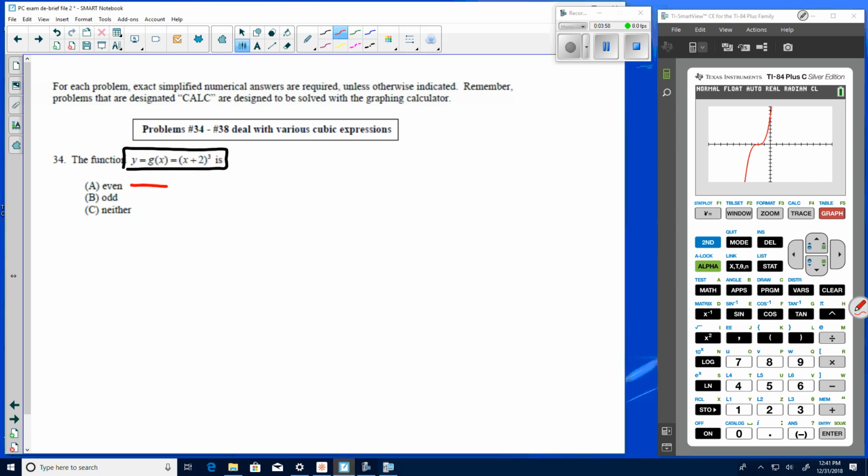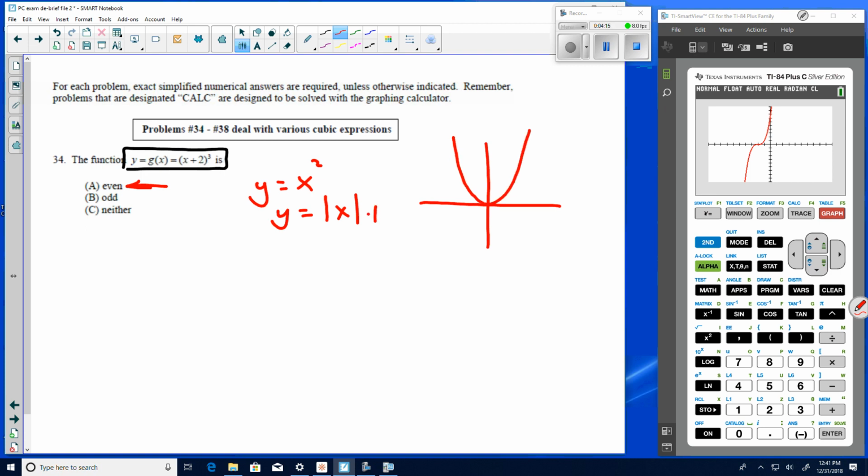Okay, even functions are functions similar to y equals x squared, or y equals the absolute value of x. These are functions that, if you look at their graph, y equals x squared looks like this. Let's make this plus 1 just to make it a little bit different. Y equals the absolute value of x plus 1, that would be the absolute value graph, which you should know looks like this, except we're going to shift it up 1 unit, so we'll just raise it up like that.